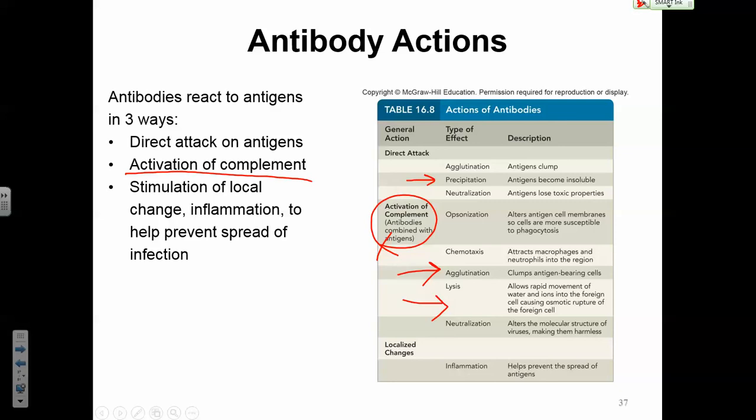Neutralization, right here, simply means that the pathogen can't do anything. Maybe if it's a pathogen that's releasing something harmful to you, it can't release it, or it can't undergo cell division. It can't do what it normally would do. And then the presence of antibodies can trigger inflammation, which is another whole set of events. Do you see the point I'm trying to make with this is that antibodies don't work in just one way. They fight in a lot of different ways. But when they do, they are fighting one specific antigen. Okay?